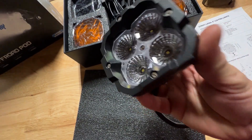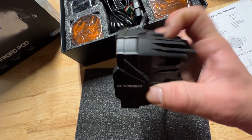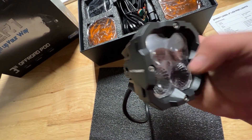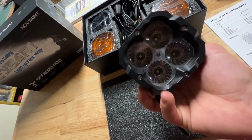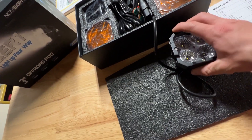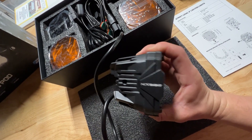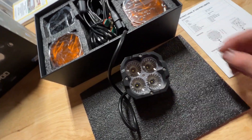They look pretty quality. I like how they have their own design — they're definitely aluminum with a plastic lens and a little breathable anti-water vent. It would be interesting to see if these get water behind the lenses, because that's the problem with really cheap Amazon LED light pods. People always get moisture behind the lenses, but hopefully these are much better quality.